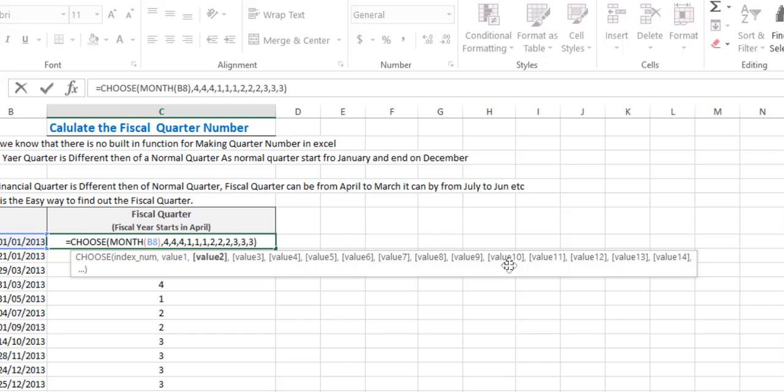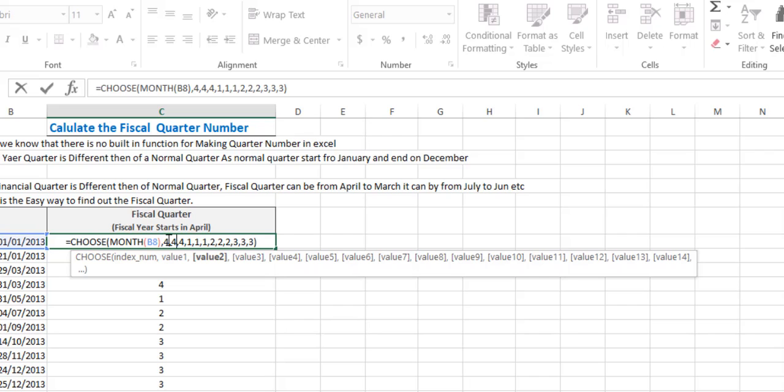So in this case, we have given a choice to Microsoft Excel to choose: if the month is 1, then choose 4, because in this date the month is 1, so Microsoft Excel will definitely choose this 4.